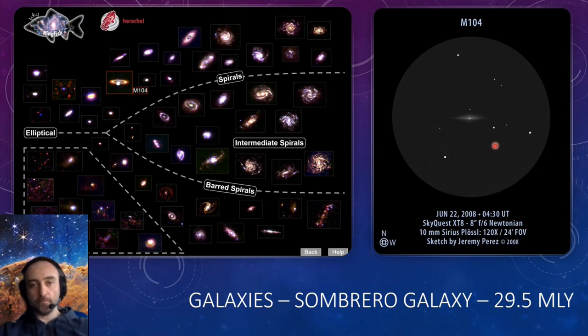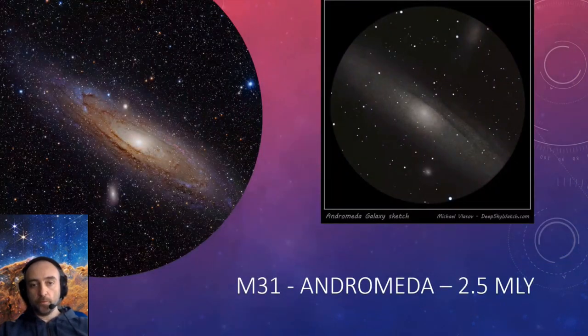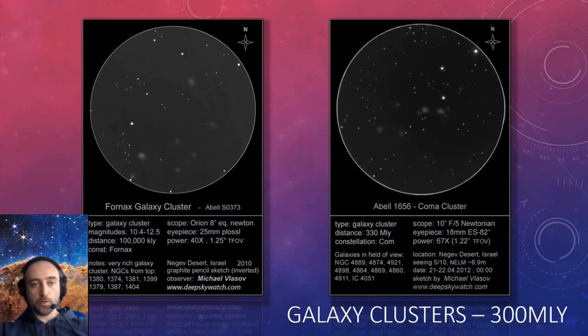So you can imagine here, light has traveled 29 million years until it reaches Earth and finally you were able to see it. So in a way, in astronomy, when we're looking very far, we're always seeing the past, so to speak, because it's so distant. Then we have Andromeda. This is how you would see it in the telescope. It's a spiral galaxy and it's moving towards us, and one day it will actually collide with the Milky Way. It has 1,000 billion stars, so it's 1 trillion stars that you're seeing here, with many, many worlds, more than we can imagine.